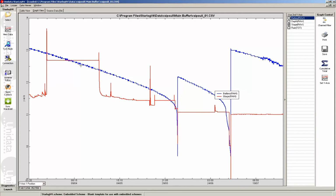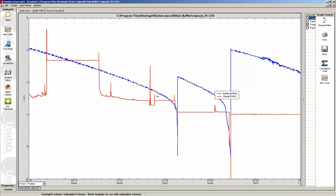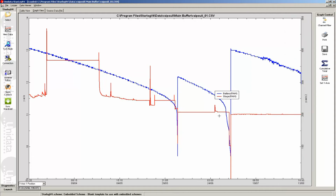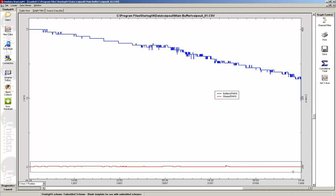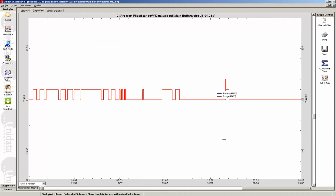So here we can see no charge from the solar panel either. So it was just a hydrologger on a small battery slowly going down, being replaced 3 occasions. The straight lines, possibly at the start where the cable might have been catching, and at the end, if we blow this part up, we can see the float's been sitting on the ground or on the silt. So very little change, it was sitting around about the 200mm mark. If we blow up that trace here, you can see it only moving a millimetre. So hence we flush the tower.